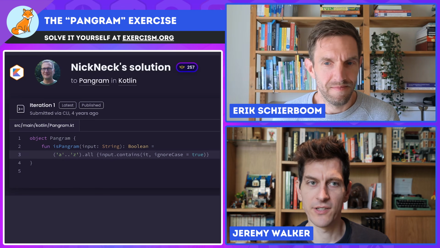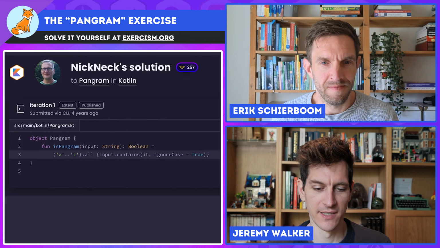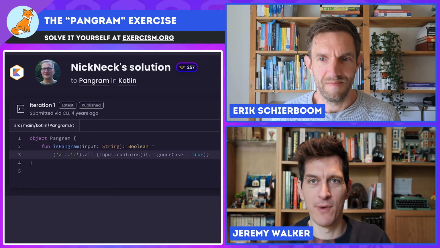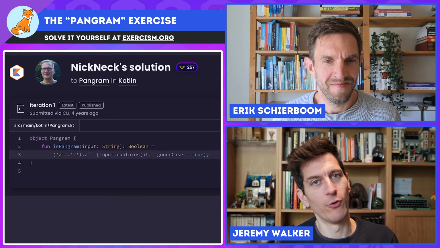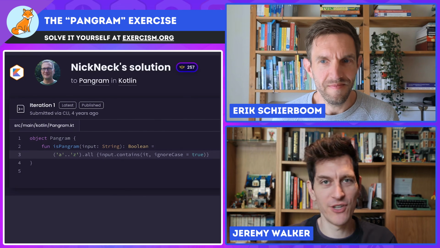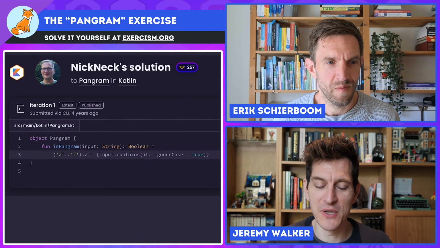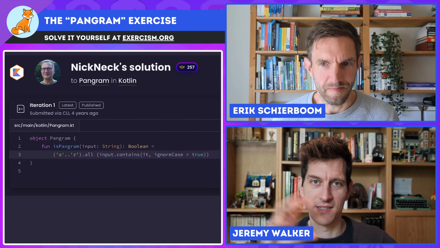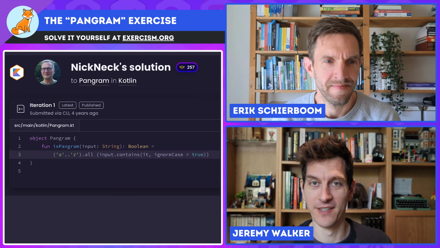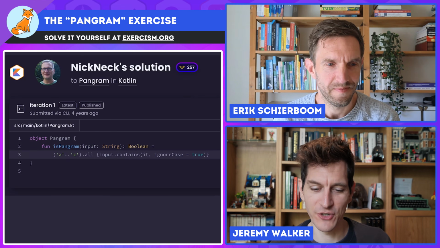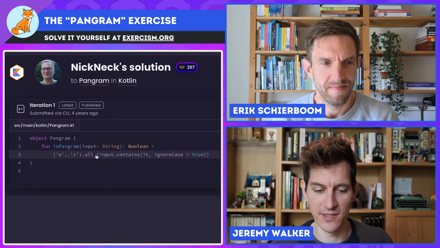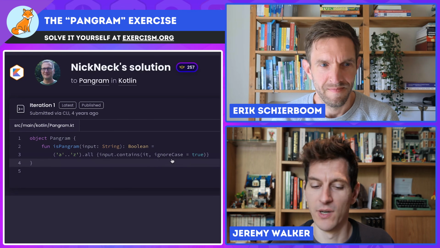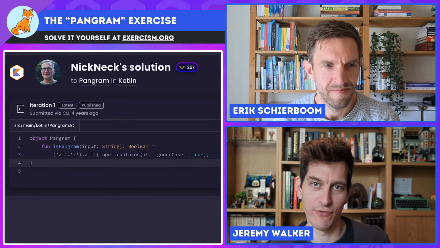Yeah, one of the characteristics of this exercise is there are some really readable solutions, and we'll see some later. The Julia one, for example, is remarkably readable. And there are ones that are probably very performant as well, some in terms of memory usage, some in terms of CPU usage. But one of the interesting things in this exercise is the trade-offs between readability versus performance. When we've got these higher order functions and loops, how many times are we having to pass the data? What does it mean for us to ignore the case? Does that mean we're having to check everything twice?